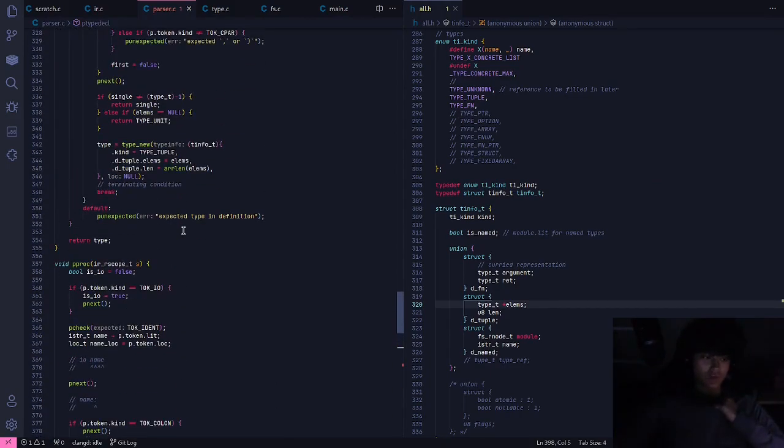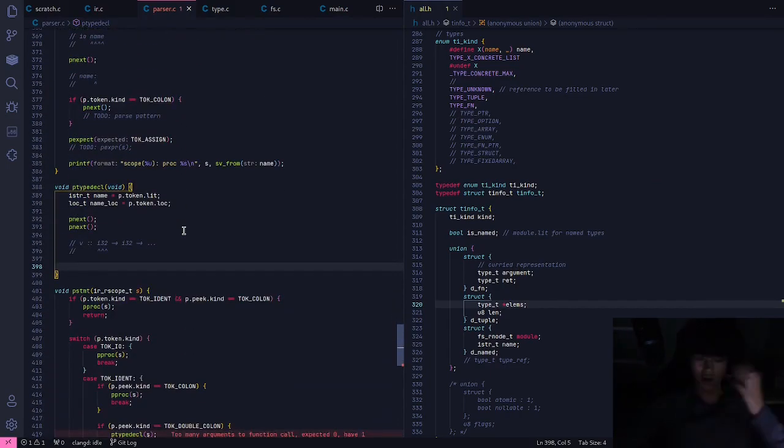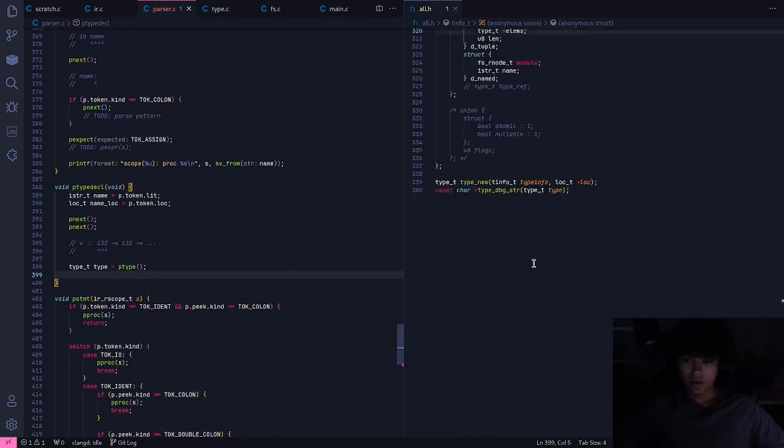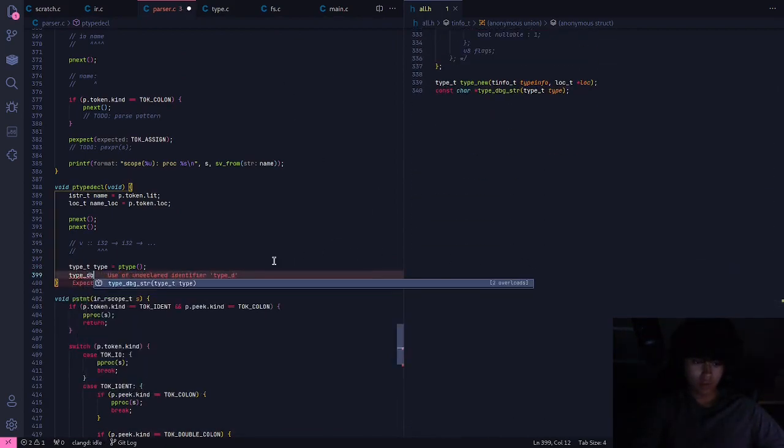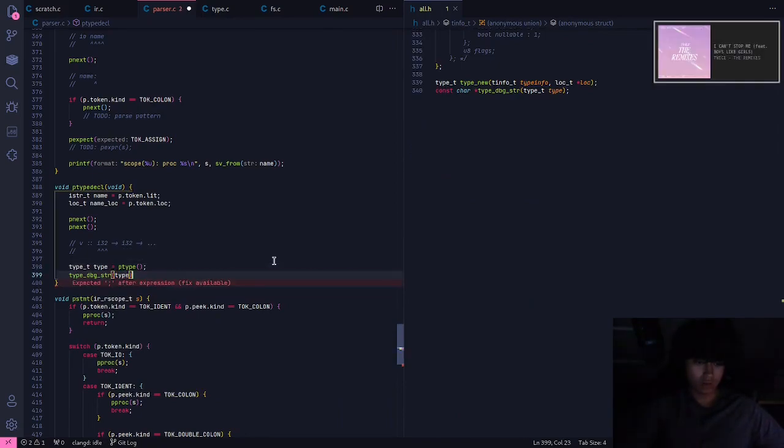Oh, I want to parse functions as well. Do I have enough time? Oh, I'll be going over so much time, but it's fine. And I want to print that as well. Type dbg str type.